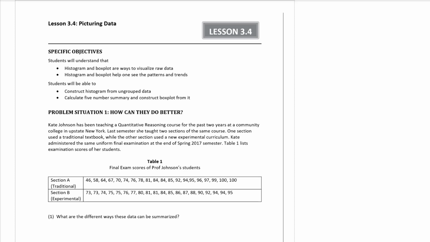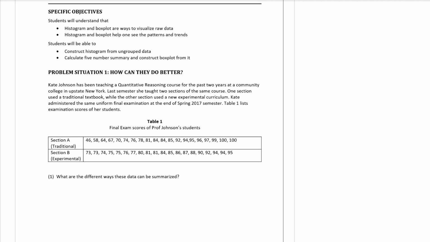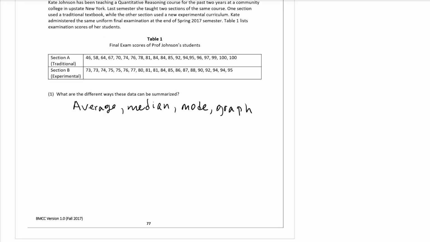Well, one thing you could do is to calculate things like the stuff that we discussed early in chapter 2, things like average. We can compute median. We can possibly look for the mode, right? And then we can see what it is. Now, in this lesson and the next lesson, we'll be looking for tools to summarize data. And today, we're going to be looking at a particular graph, or 2 particular graphs that will help us to understand and see the data better.